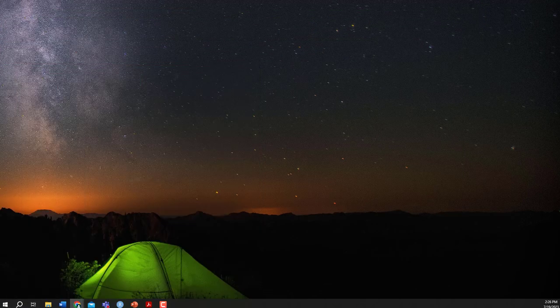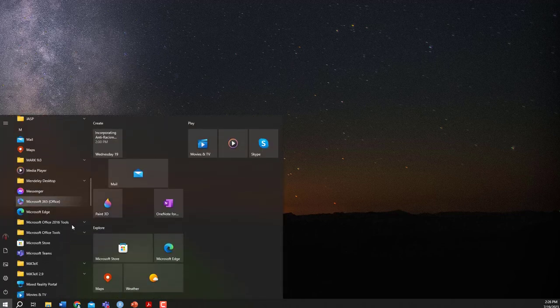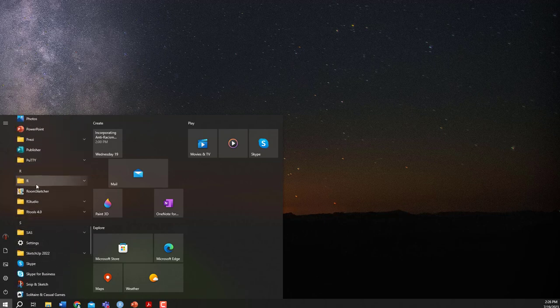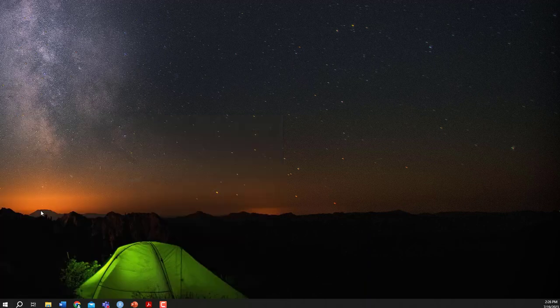All right, once you have successfully downloaded both R and RStudio, if you click on the Windows button and you go down to the R here, you should see both a folder that says R and one that says RStudio. So you'll see I have lots of versions of R on my computer. You actually will never click on this one. Again, that just downloaded the language onto your computer. What we're really going to work in is RStudio. And so if we click on the RStudio, you'll see that there is an option for RStudio. You'll click on it.